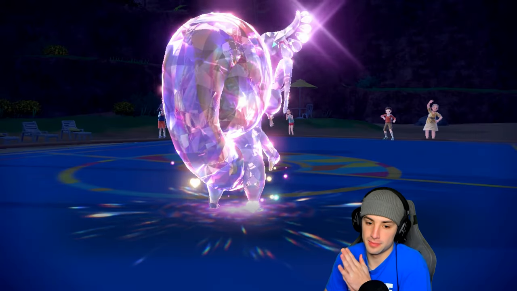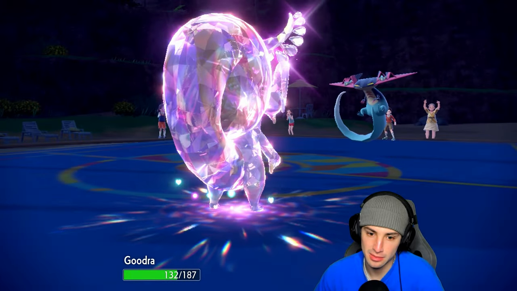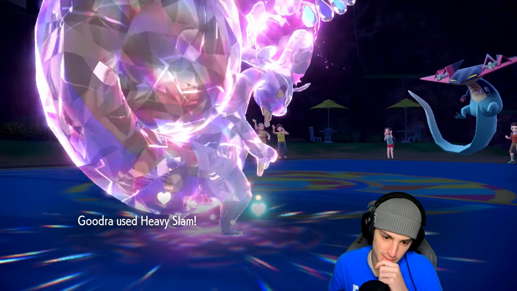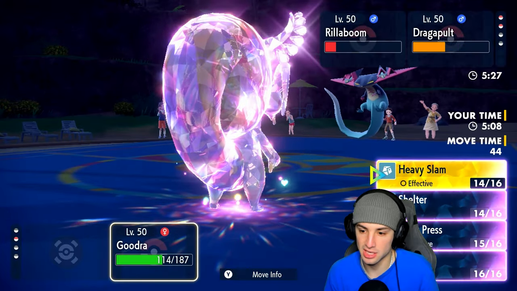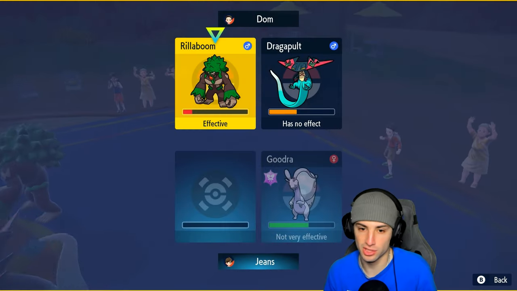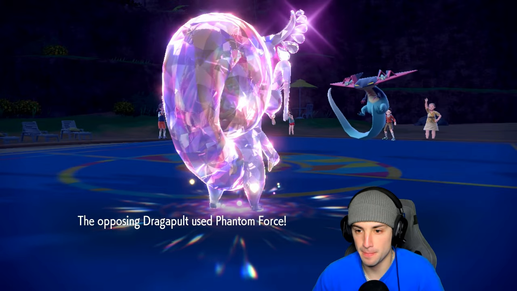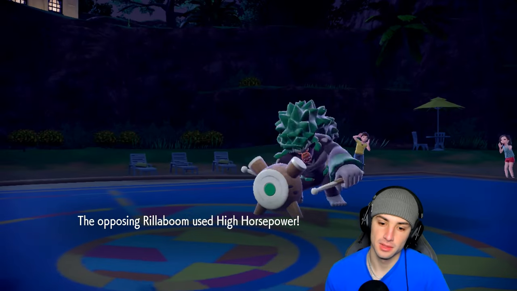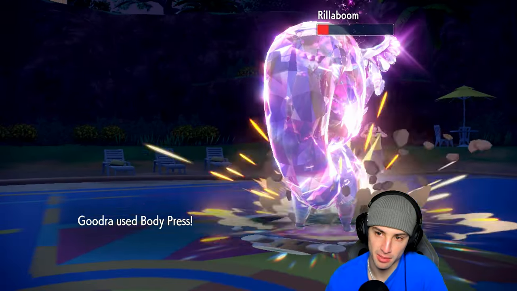So we'll do this. Phantom Force is gonna fly, and how much damage is done? Actually does decent damage. There goes High Horsepower. We're soaking. And Heavy Slam launches. And how much damage is it doing? That's not bad. So we know what he wants to go for here. We're going to switch this over into the Rillaboom slot. He's going to go for Phantom Force. Yep. And from here, High Horsepower launches. We soak that. And we go for a Body Press.